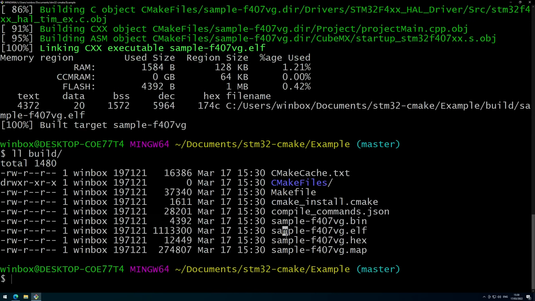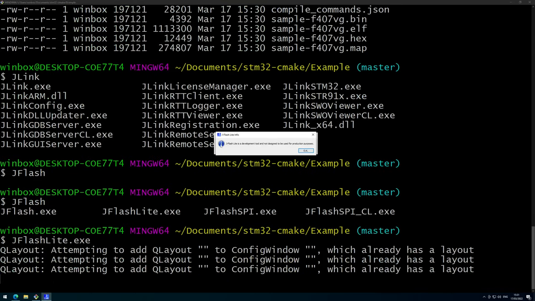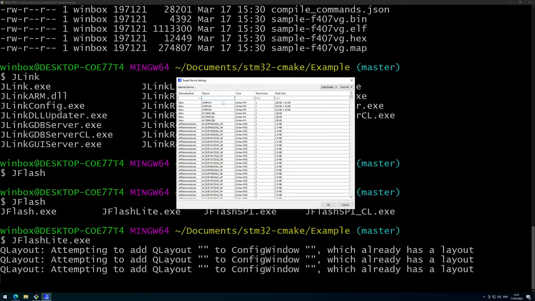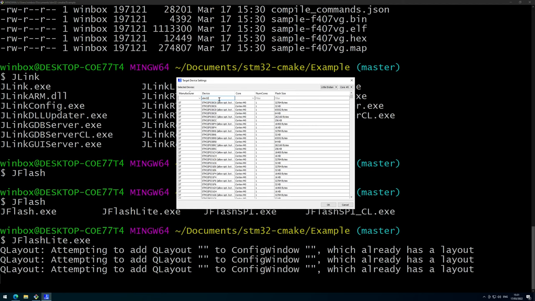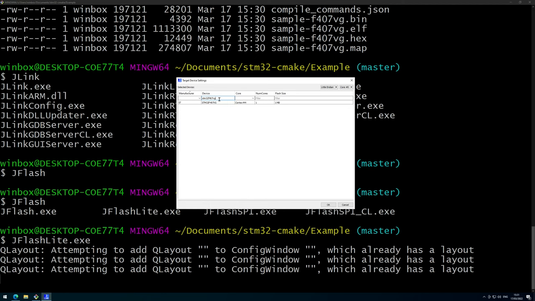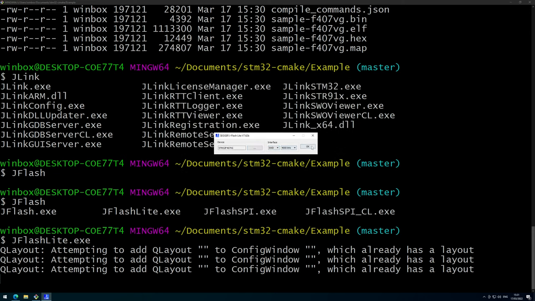Now let's flash them. So I said that for me, I installed the JLink utility. The STLink programmer is the simplest, but let's call the JLink. So this is the one that I want. Yeah, it's for development purposes only. Okay, we're gonna specify the core. So I have the STM32F4 Discovery board, which has the STM32F407VG processor on it. I'm gonna select this one, and we're gonna click OK.